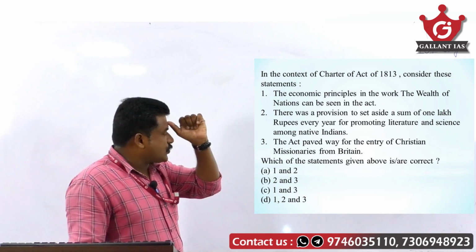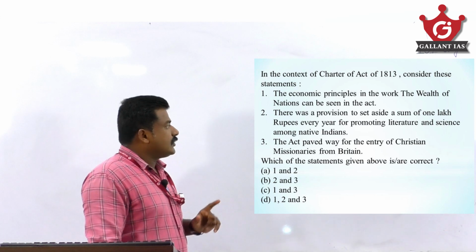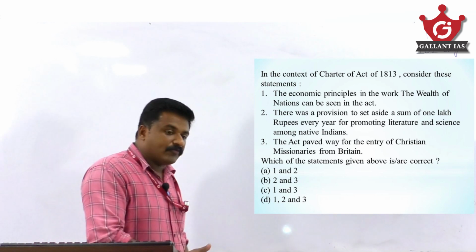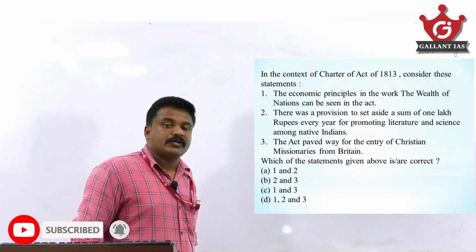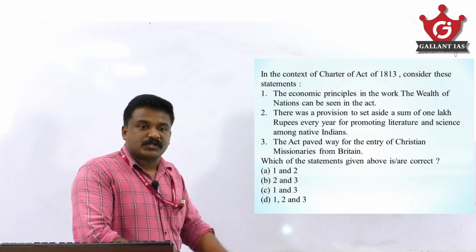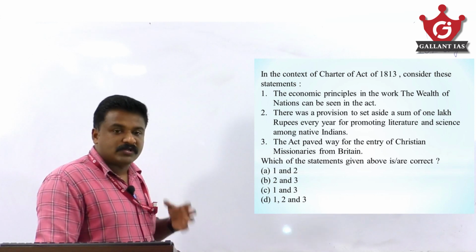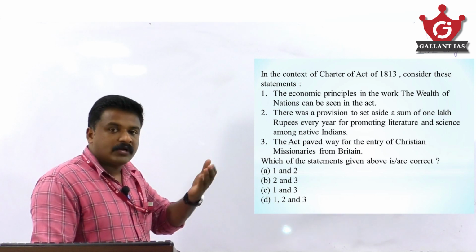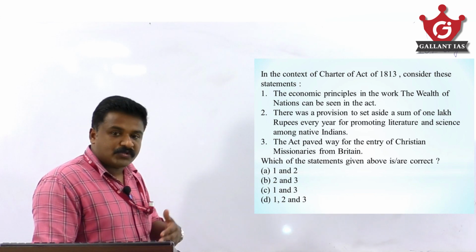There is a question in the context of Charter Act 1813. Consider the following statements. Economic principles in the work The Wealth of Nations can be seen in this act. Yes, The Wealth of Nations, which is demanding free trade, or maybe the country's GDP can be grown by liberal trade policies, or by introducing traders and merchants into free markets. So this is The Wealth of Nations in which Adam Smith is demanding free markets. I mean, laissez-faire. You could see that there should be less government restrictions or government interference in trade affairs.